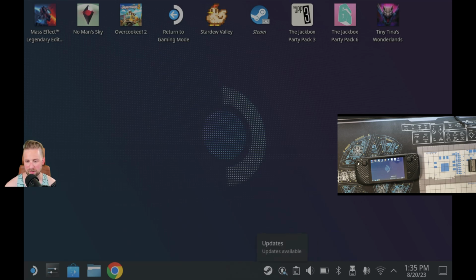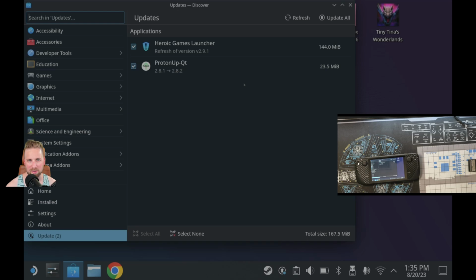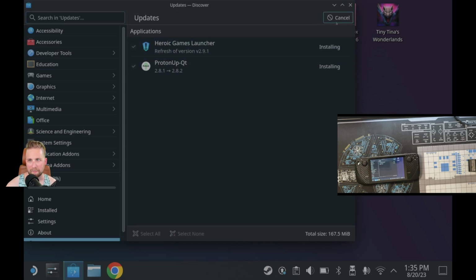One of the Linux heads out there can explain that. But this will allow you to access updates for your other applications. The Heroic Launcher for me is stuck on needing an update. Tried several times. Might just have to hard try on that one. But this will allow you to access other things.